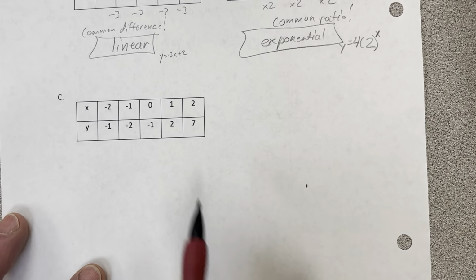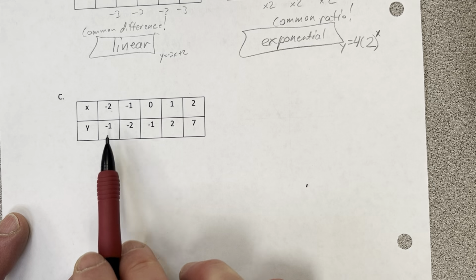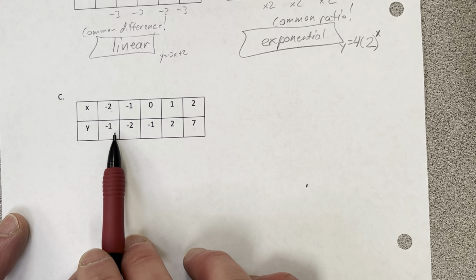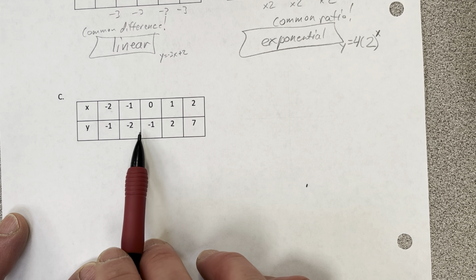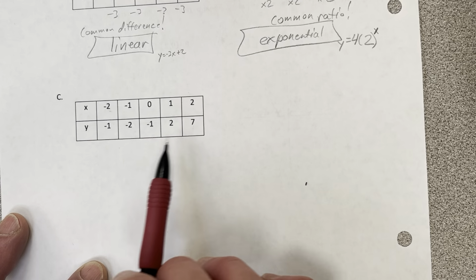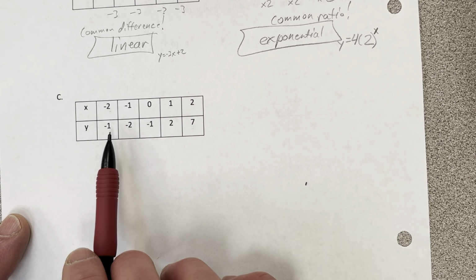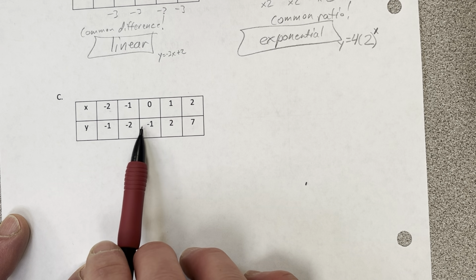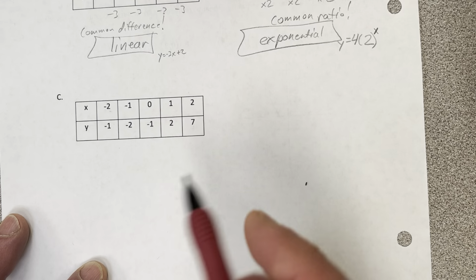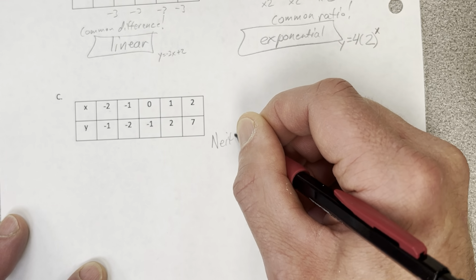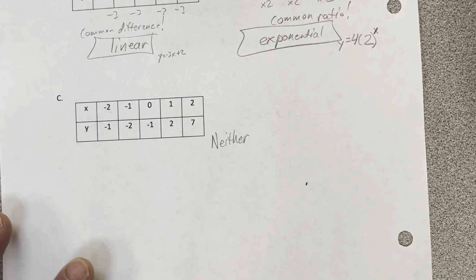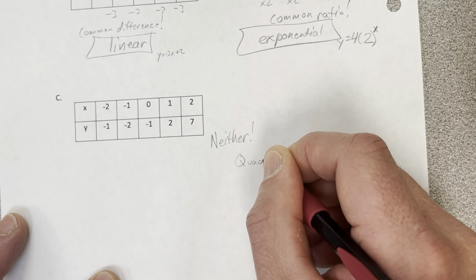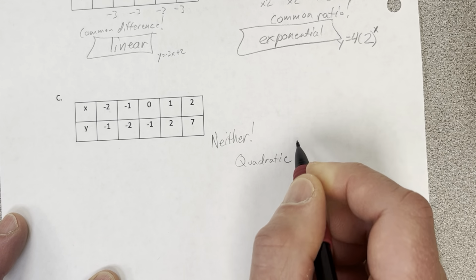And then on this last one, we've got consecutive values here. And let's see what the pattern is. So it could be common difference of negative 1, but negative 1 does not work for the pattern, so it's not linear. It could be that they're multiplying by 2. Common ratio here is 2. That doesn't hold up. Okay, so here's the thing, class. It's neither. And as soon as it's neither a common difference or a common ratio, you're going to know right away that it is a quadratic. Okay? You're going to know.